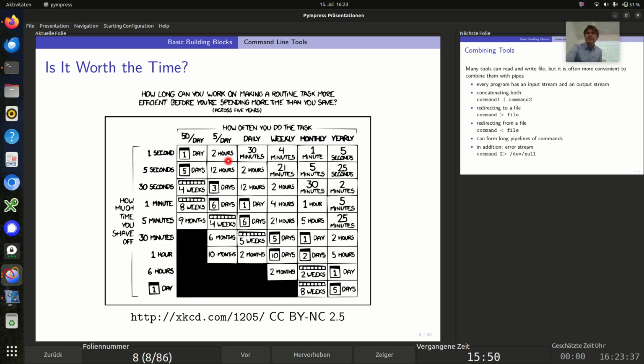So this is the idea of the XKCD comic. It's just a teaser for why you should write scripts, and basically it's only efficient if you save more time than you spend.